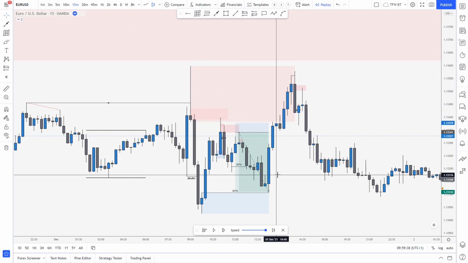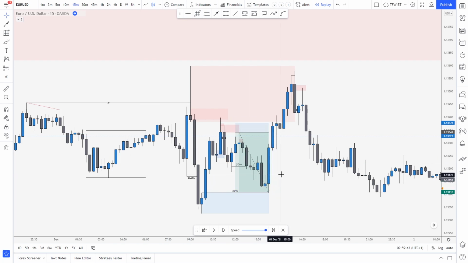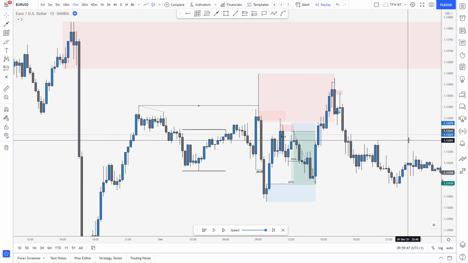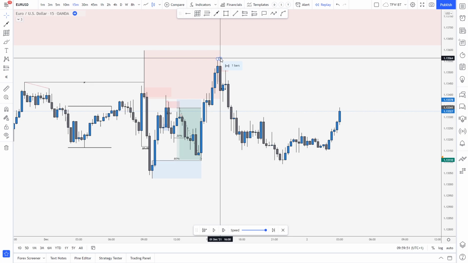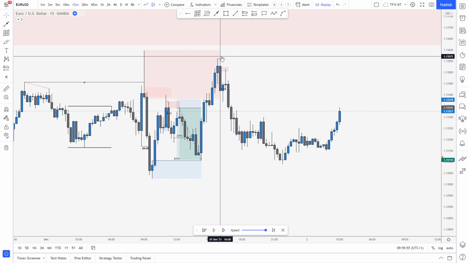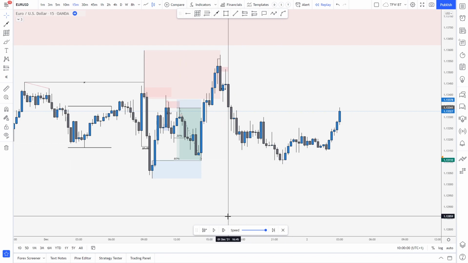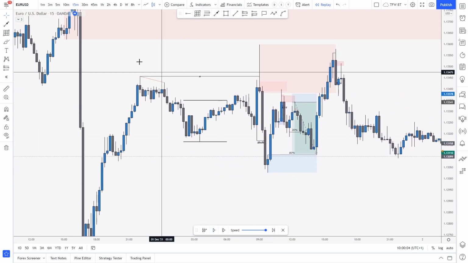So I was fully aware of this, and this is why I was very aggressive with my partial, because I knew that there was a speech going on at 4 o'clock as well. You can see 16:00, another testimony from Powell, and this basically drove the market there. Price went deeper into this area. Mr. Powell started testifying, and then once again we had the sell-off, which later continued to drop to the downside and fulfilled our targets.